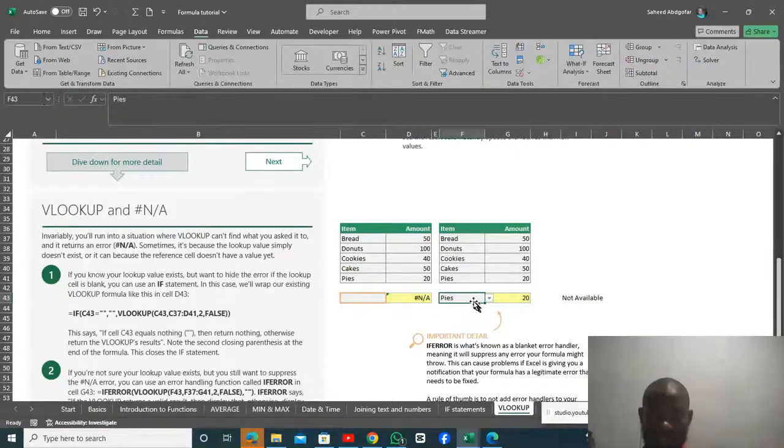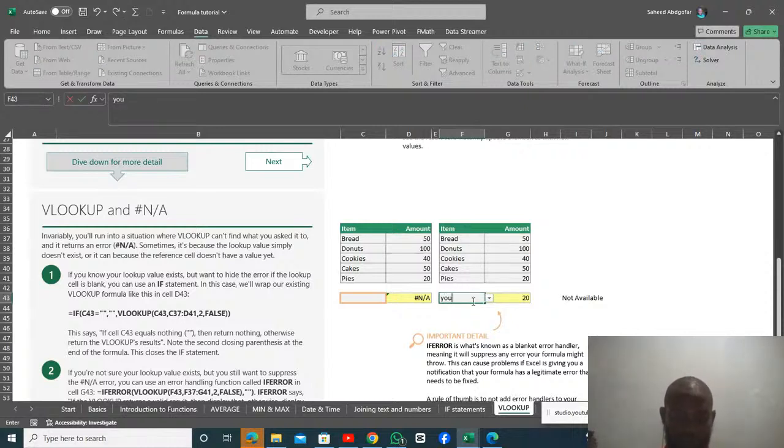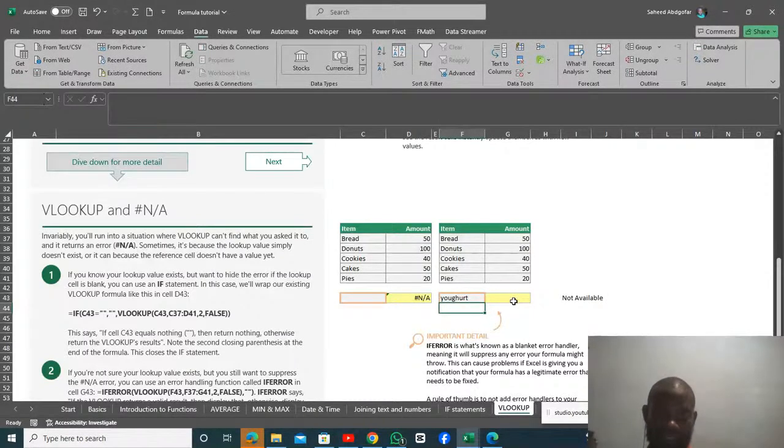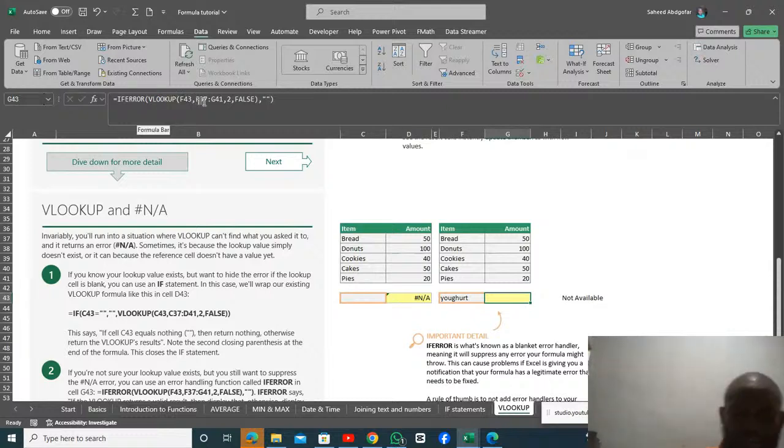Pie, now what do I say? It is just blank. So what you do in this place is, if error, we look up everything in F3 from this range equals to, then if it is error, it should be blank.